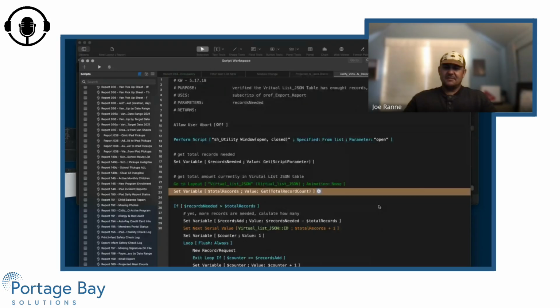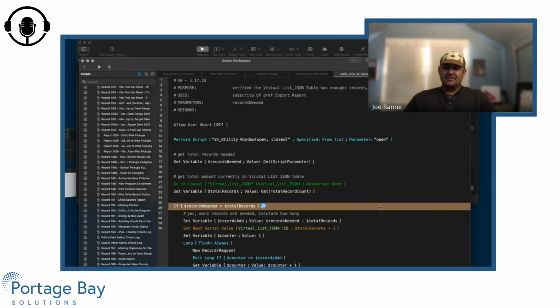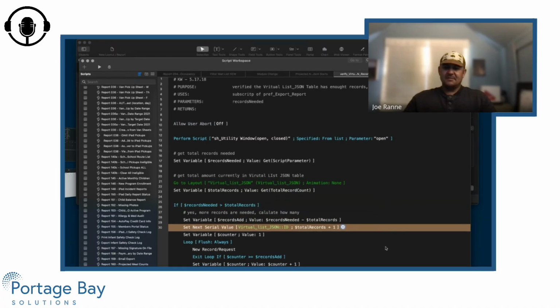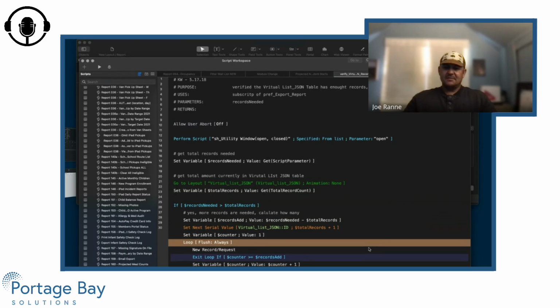So that's it. We've got all of our data, and then like I said, we're verifying that we have a number of records in the table, and I can show you this is a really simple script where it's just opening a utility window, going to that table, making sure it's counting the number of records, and it matches or is equal or greater than the records we need, and then if not, it just adds the records and increments the serials, right? Like nothing crazy.